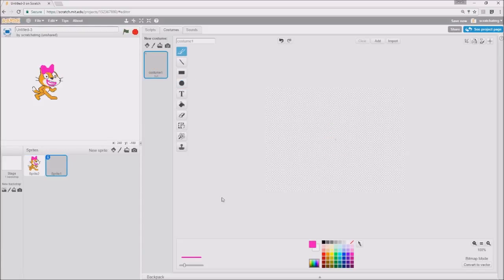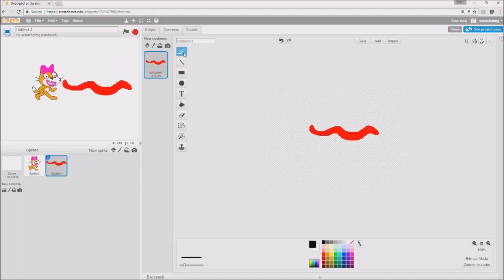Then we have our Sprite, and then Sprite 1 we cleared. So let's do another one. I'm going to draw with my paintbrush. I'm going to draw a little snake. So I can just freehand draw. Not a very good snake, but you get the idea. And then you can fill it in. Oh, I had the gradient selected. Oh, I'm going to have to undo that and do that again.